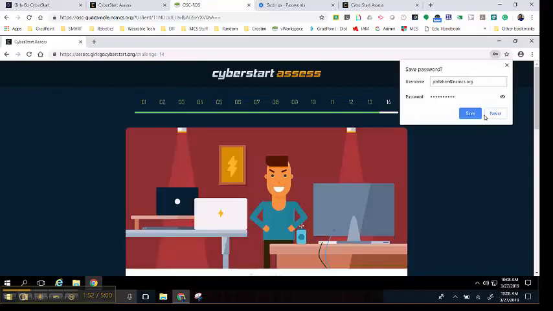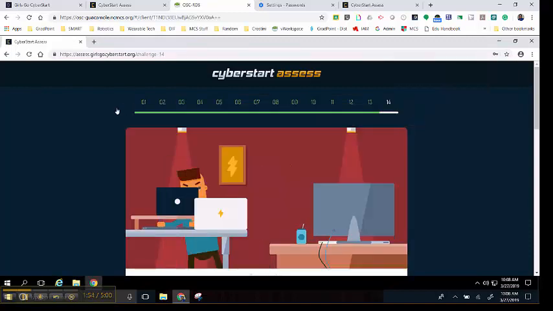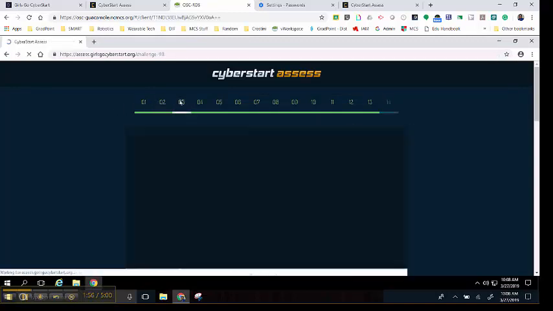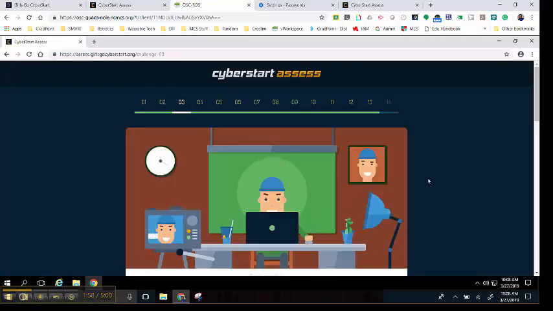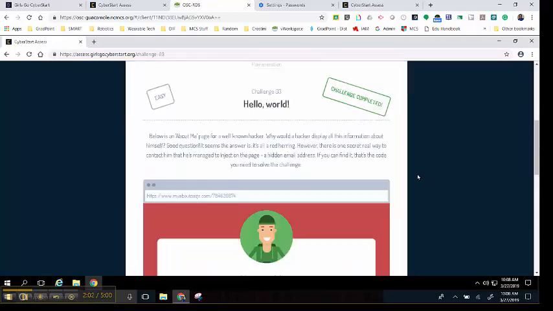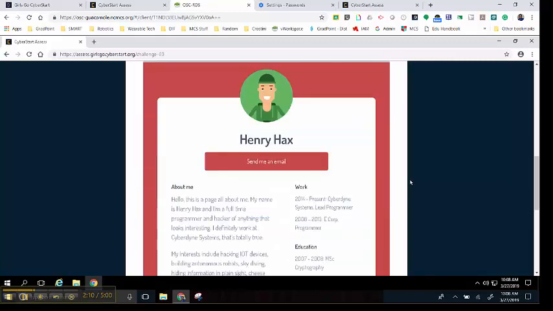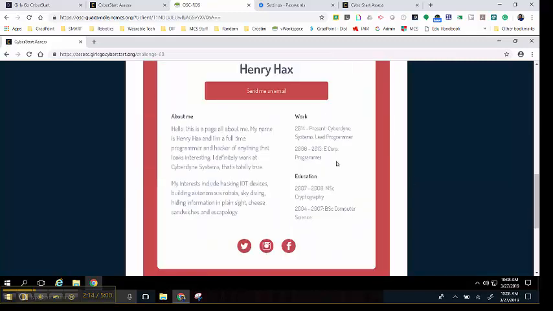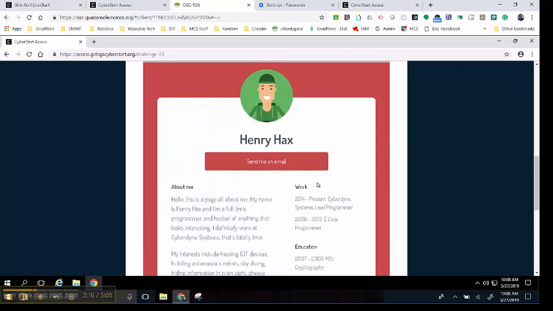Alright, so once you've logged in, you've probably figured out that on number 3, you can't do this without going into the inspect element part. So it's asking you to find a hidden email address. Okay? And when you click around on this and you click send me an email, it gives you that little error there. The way you find this guy's email address is through the inspect feature of Google Chrome.